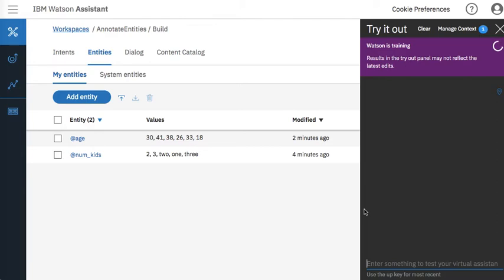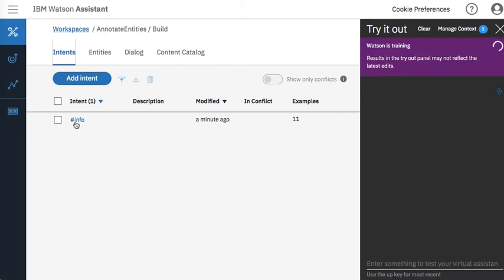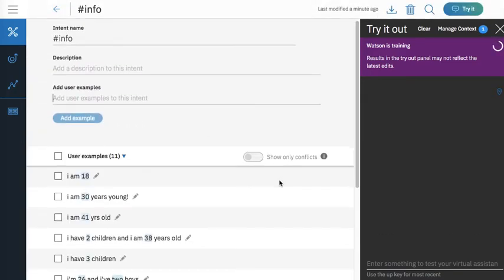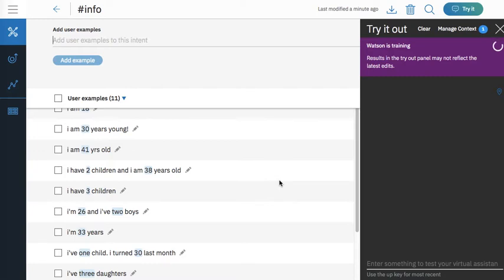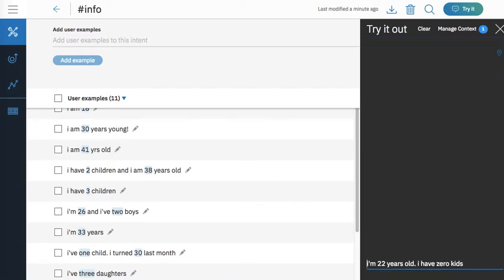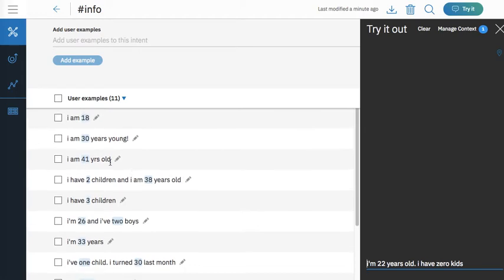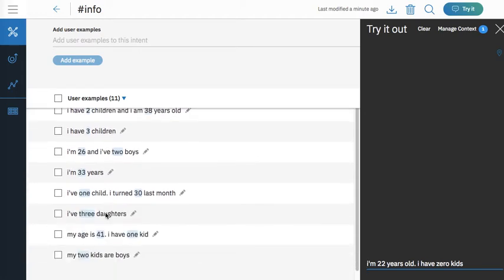Okay, so let the system first finish the training part, and then let's go back in there. Here is a sentence that, as you can see from here, none of these actually match.